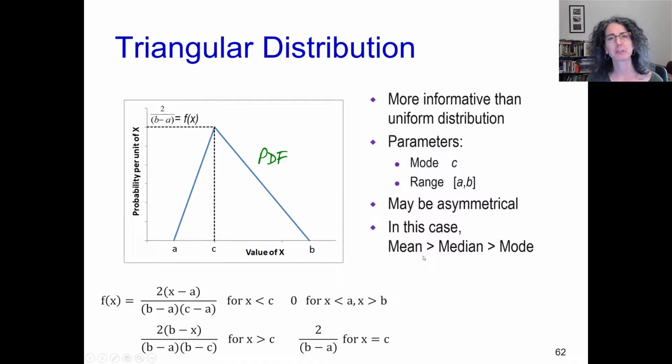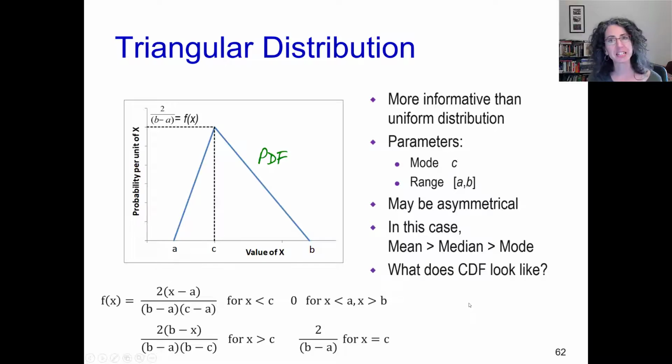So we mentioned that with a symmetrical distribution, the mean, median, and mode will be the same, and that in an asymmetrical distribution, they wouldn't be. So right now we're looking at a version of the triangular distribution that has a positive skew, meaning the upper tail is longer. And in this case, the mean is dragged further above the most likely value than the median is. So in this case, we'll have the mean up here somewhere, the median back here where half the area is below and half is above, and then of course the mode is our parameter C.